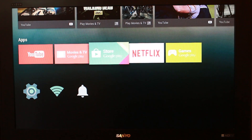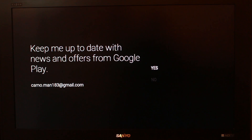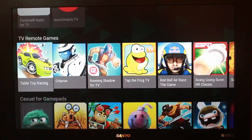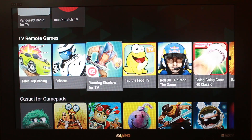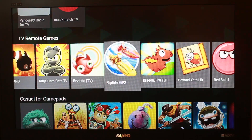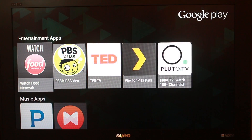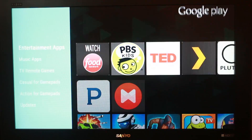Let's go ahead and see if we can download a game. Like I said, developer preview — it's kind of interesting. We'll accept the terms and go check out the applications. Remote games — yeah, let's do remote games. I want to download a game really quick. We could do Riptide, it's a cool game, but I don't want to pay for it. We'll go do a game that you don't have to pay for because I'm cheap. We'll do this dragon game — Flying Dragon. Install. Accept. Let's let that install. Oh, it's installed already. Very cool.